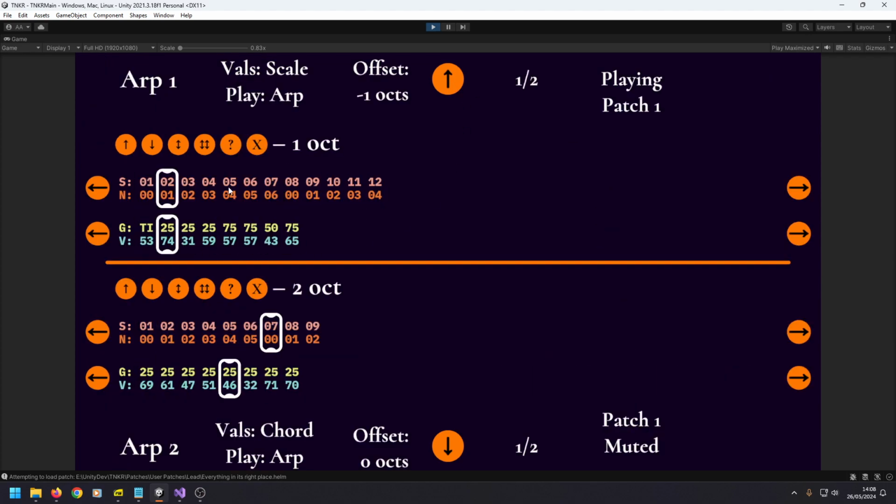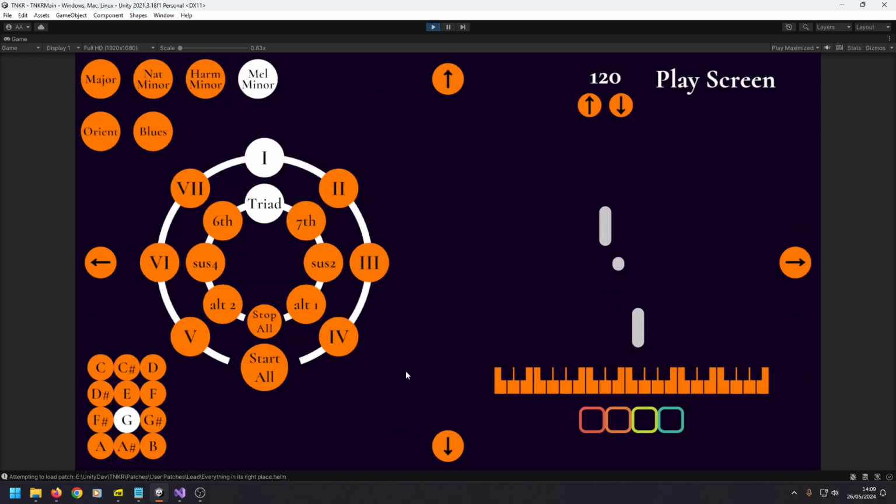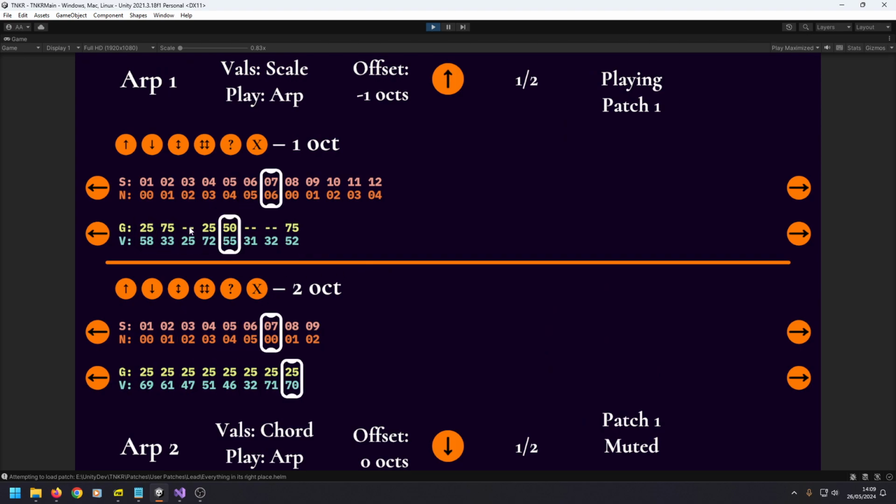And this top row is notes. So that's position in the sequence, the note you're playing, or the chord you're playing. We'll get to that. And this bottom one is gate lengths and velocities. If you know anything about synth stuff, that would be relatively familiar. Gate's basically how long you hold the note down for. And we can also have empty ones, which means you can put stutters in, which I quite like. But that's one of the things we're going to change as well.